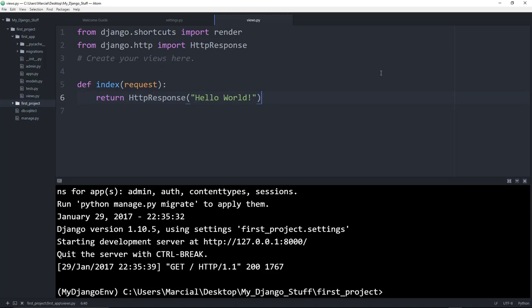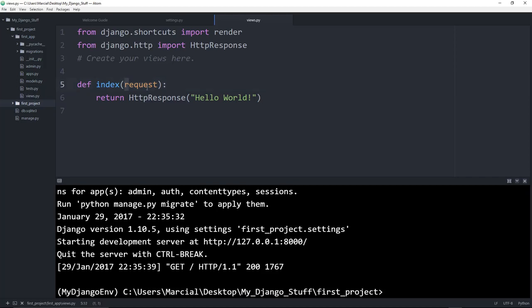And for that HttpRequest object, since it lives inside that django.http module, by convention, we usually call this the request. But again, you could actually just call this whatever you want. This could be jelly donut as a variable. It really wouldn't matter. But by convention, we call it request.